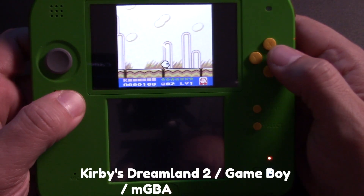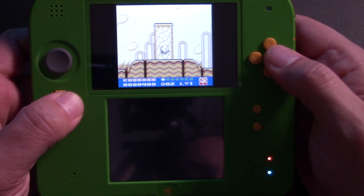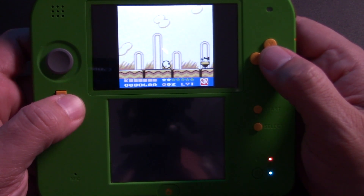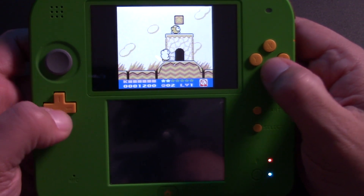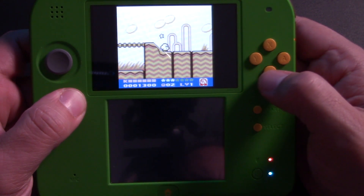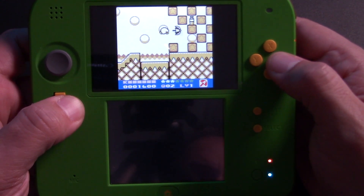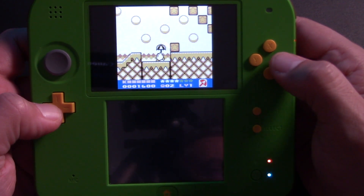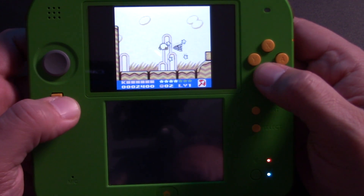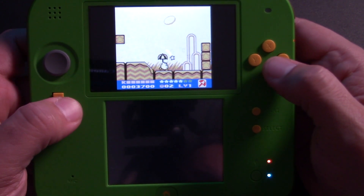However, this emulator isn't entirely useless — it's actually very good for Game Boy and Game Boy Color emulation. One of the things I like about MGBA over Virtual Console is you can put the Super Game Boy color enhancements into the game. Whereas this Game Boy game would normally be in black and white under Virtual Console, we have a full color palette here that originally appeared if you put this game into a Super Game Boy and then into the Super Nintendo. It's really nice to see these color palettes preserved. If I put my original copy into a Game Boy Color or Game Boy Advance, I still wouldn't have access to this color palette because it was only meant for the Super Game Boy.